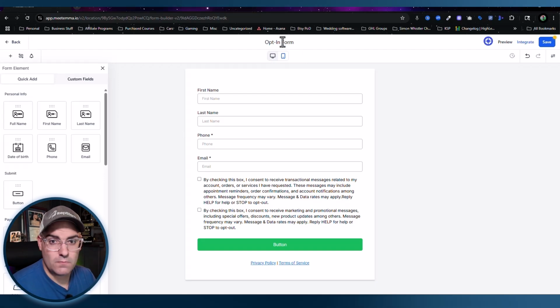Now inside of our form here, I'm going to name this opt-in form, but what I generally will do is name the form around the thing that I'm giving away. So if it was a free estimate, for instance, that we're giving away in a business, I would say free estimate, or free course form. Whatever it is that you're giving away, and then I would put opt-in right there: free course opt-in.